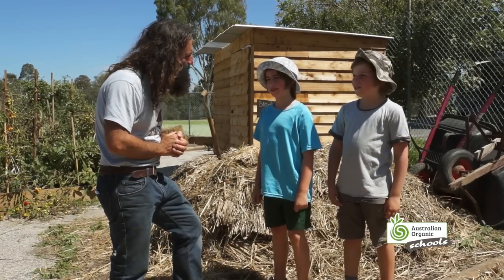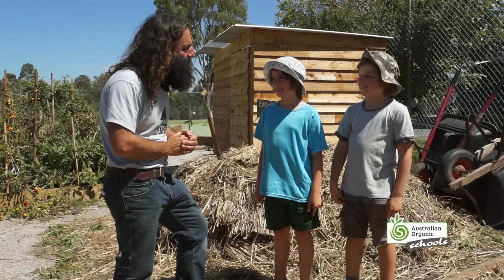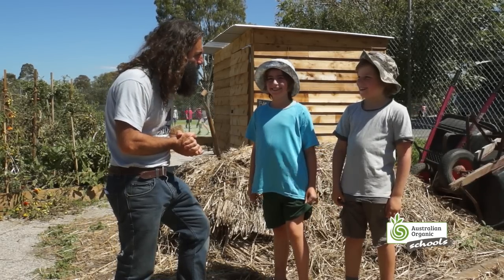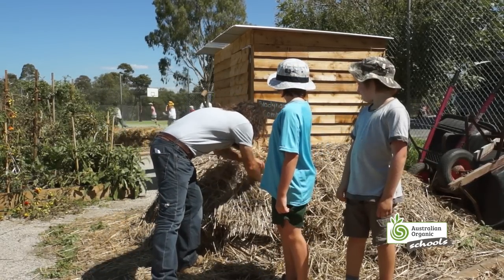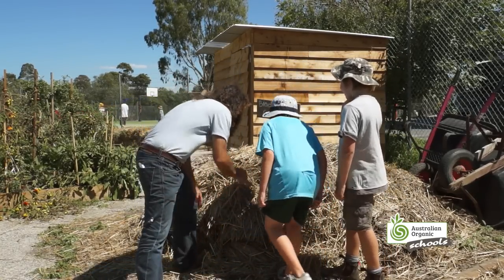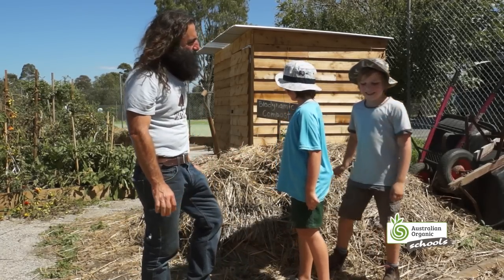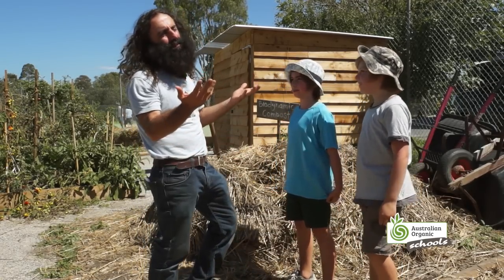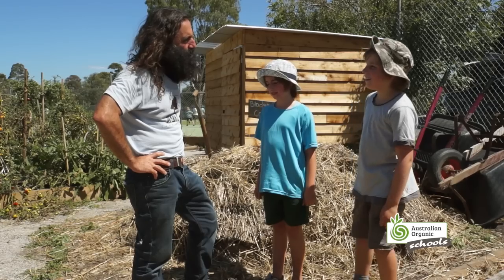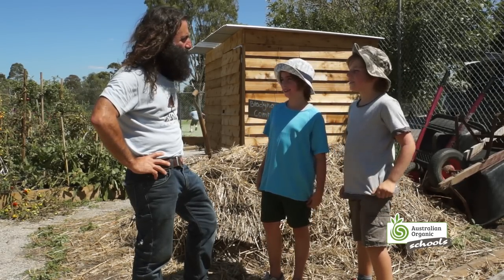Is compost scary? No. Does it smell nice? No. So compost doesn't smell nice? You sure? Well, have a smell — does it smell that bad? No, it doesn't, but it did when we first made it. Yeah, because of the cow manure. But compost itself doesn't smell, does it? No. And it's food for the plants? Yeah. Thanks for telling me about that. Happy growing.